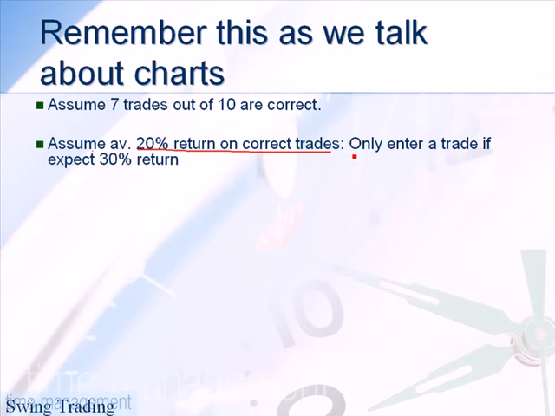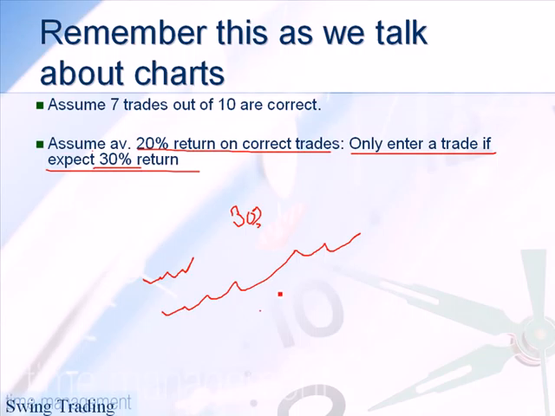Now, I know you said you're only going to enter a trade if you expect a 30% return, and by 30% I mean either it's a long-term purchase where you haven't got any leverage, you're just buying the shares, let's say it's Vodafone, and you expect it to go from 100 pence to 130 pence, or it's a short-term swing trade where you expect, say, Vodafone to go from 100 pence to 110 pence or 115 pence, but you've got some leverage, you've done a spread bet or whatever, so you expect a 30% return on your capital.